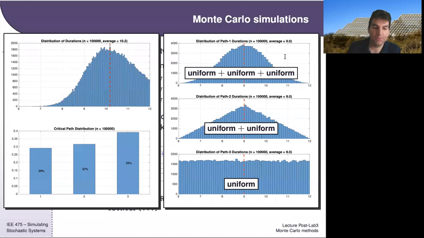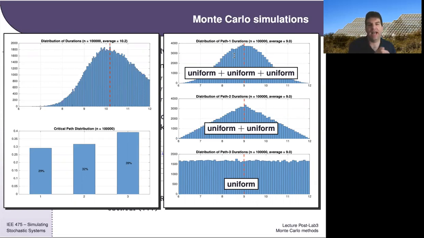With the top one here, where we've got 3 small activities added together, it looks much more bell-shaped. In the middle one, where you have 2 small activities added together, it looks like a triangle. And in the bottom one, where you just have 1 activity, it looks exactly like what we expected that activity to be. As a consequence, it is very rare for the top branch to take long. It pretty much clusters around the average.